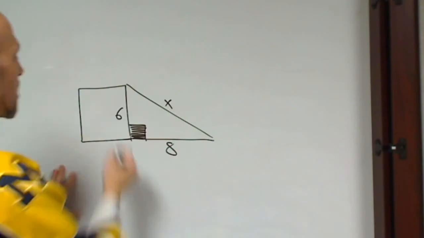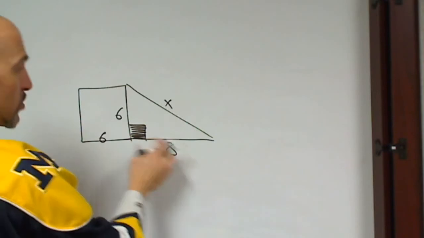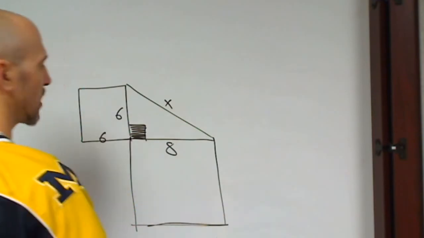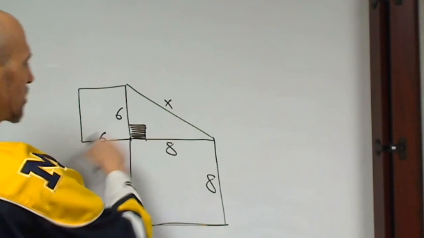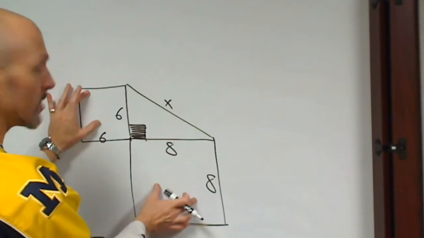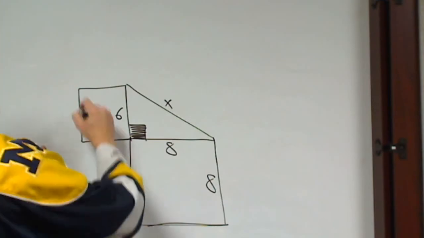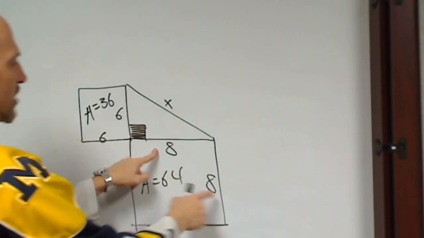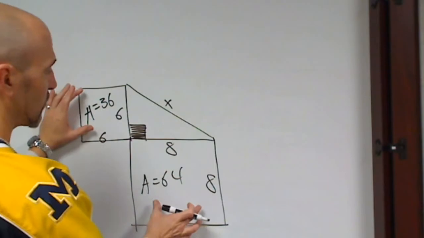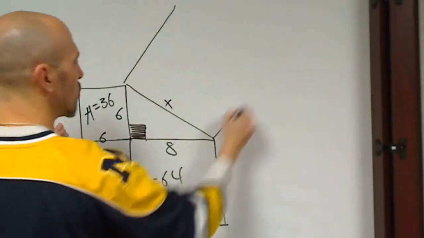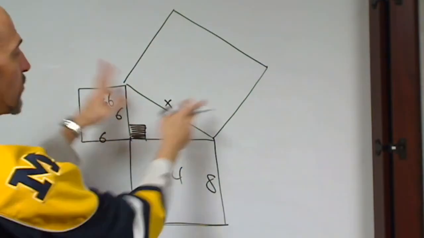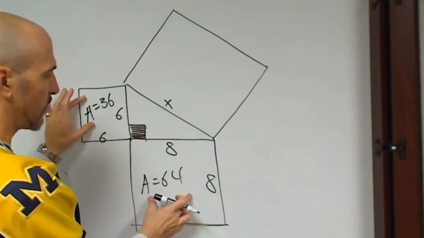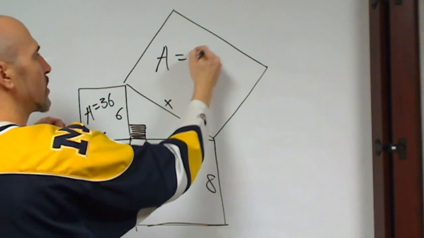If it's a square, all the sides are the same, so it's 6 by 6. Okay, and then you took this line segment here and turned it into a square. Again, square, all the sides are the same, so if this is 8, this is 8. So you have an 8 by 8 square and a 6 by 6 square. What they found was if you took the area of these two squares, the two smaller squares, so the area here would be 36, the area here would be 64, because 6 times 6 is 36, 8 times 8 is 64. They found that if you took the area of the two smaller squares, it will equal the area of the biggest square. In other words, the square coming off of the hypotenuse. So, again, adding these two, area here is 36, area here is 64, 36 plus 64 gives you an area of 100.